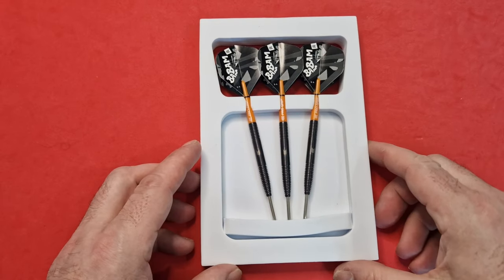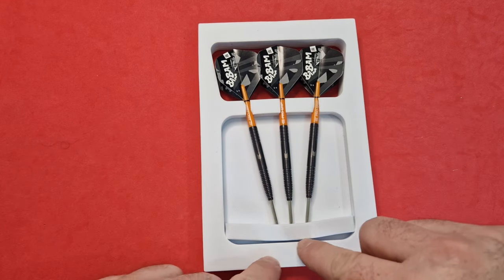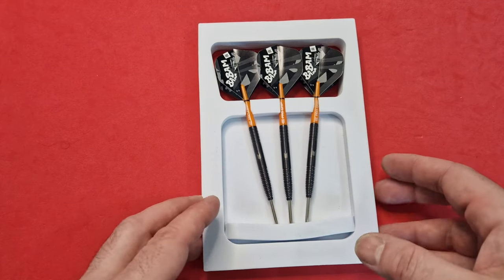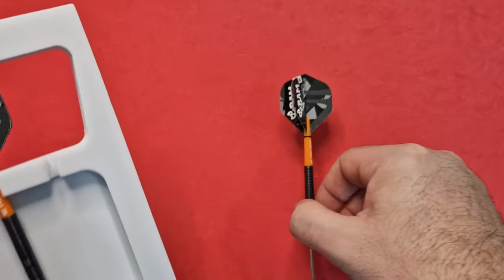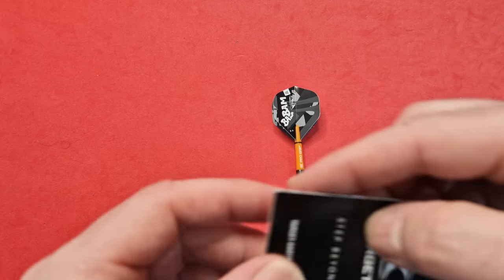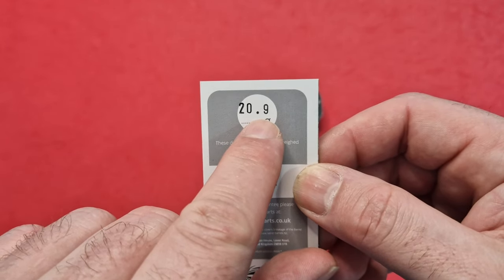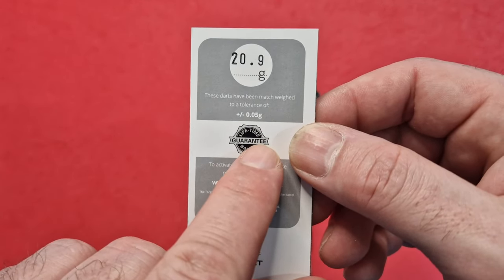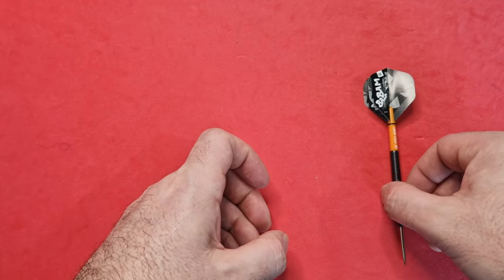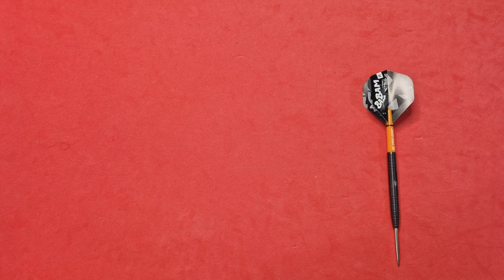Now, when you get your Target darts, you'll tell straight away if it's Swiss Point or if it's standard point by this square. If it's Swiss Point, it will come with a triangle cut out with a Swiss Point tool. But when it's not, it doesn't need that. So, take that off. On the back, as normal, you get your little leaflet, with little things inside it, telling you these are match weight to 20.9 grams, and that's your little guarantee for your barrel. So what I'm going to do is set this here and I'll tell you everything about the Bradley Brooks darts before we go any further.